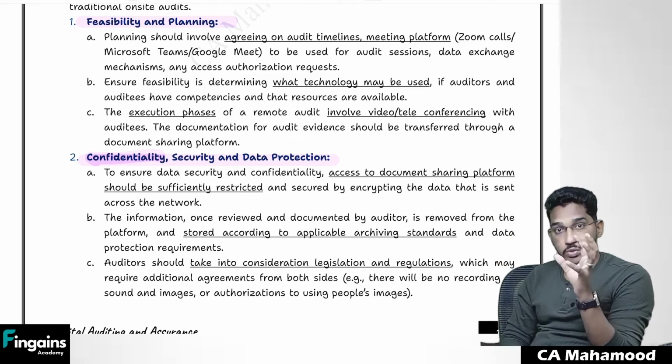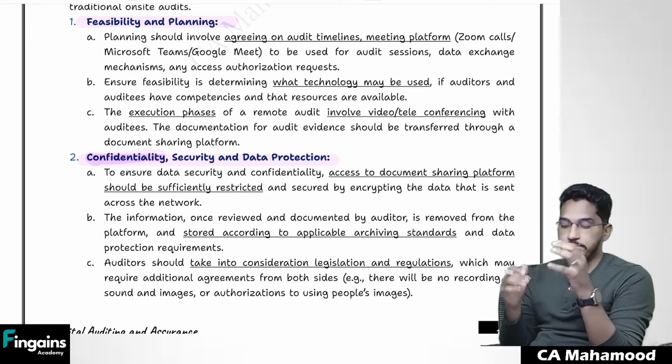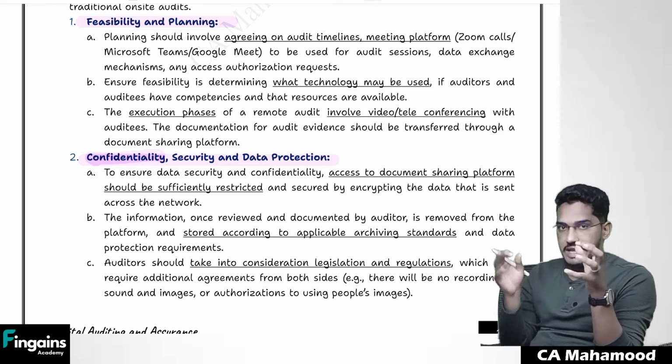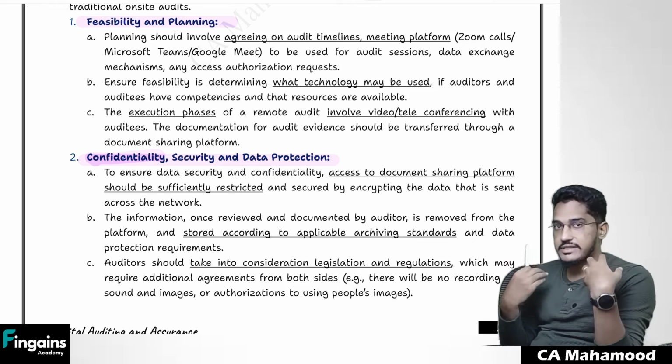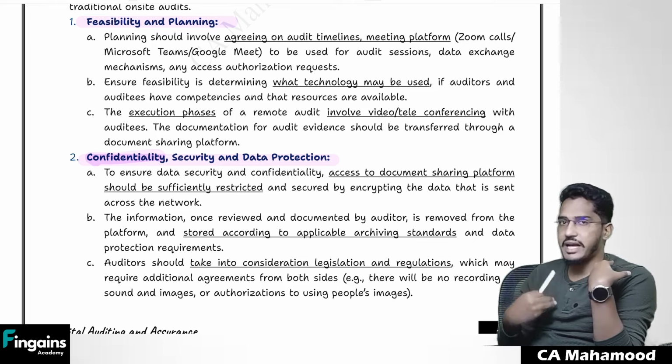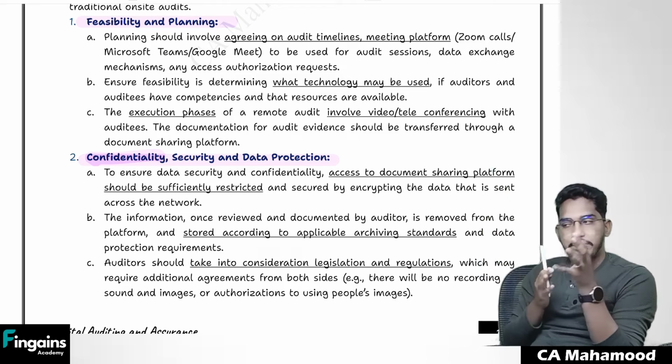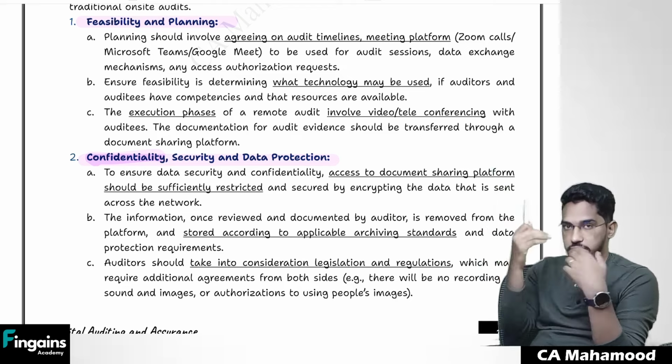Security: will you be able to maintain security? As I have told, various kinds of attacks will happen. If the client is giving access to the auditor, then as an auditor I can sit at my place. From my place only, I can access the client system. So I am connecting to the client's system from my place.